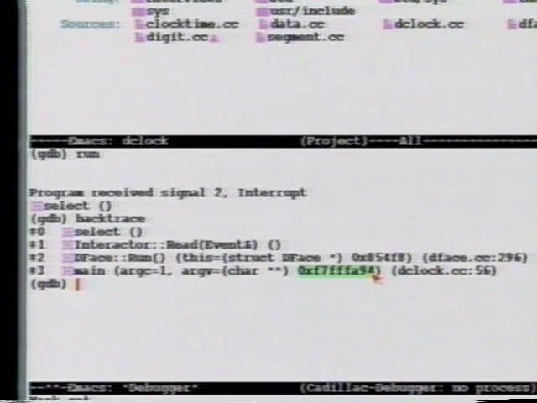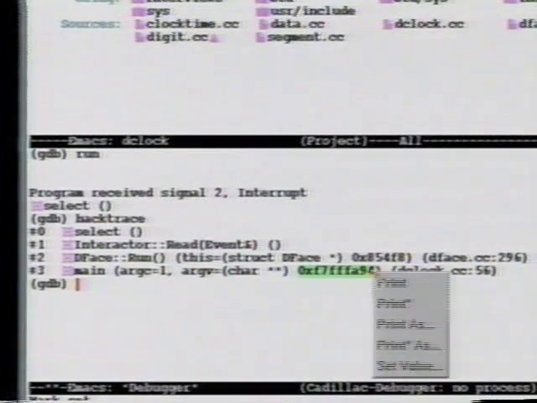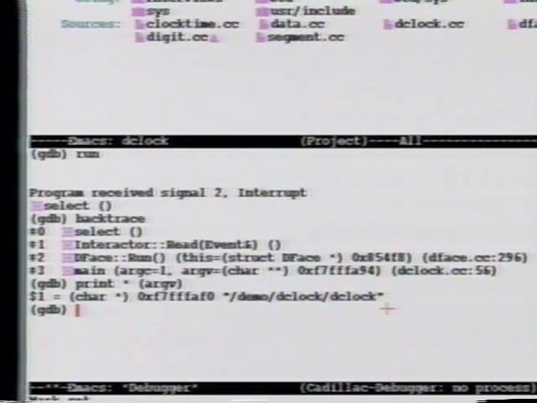For example, argv here, which is the arguments to the program itself, is listed here by this variable. So I can click on it, it's an object, so I get a list of operations that I can perform on it. Let's say print star. Energize knows what the object is, and so prints out the invocation string to the program in a sensible fashion. The frames themselves are objects.